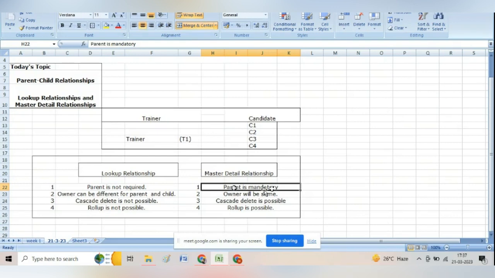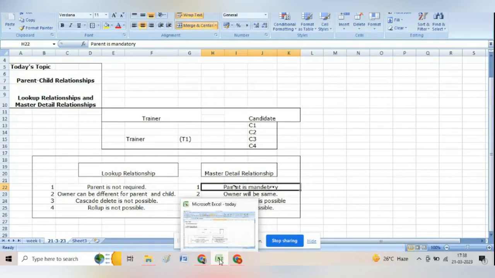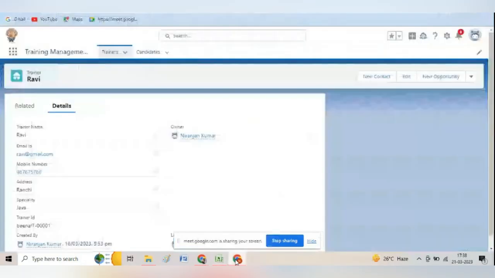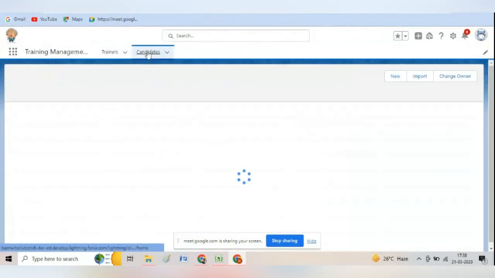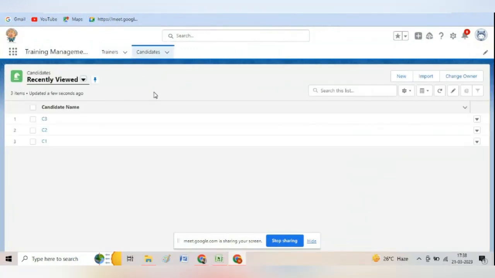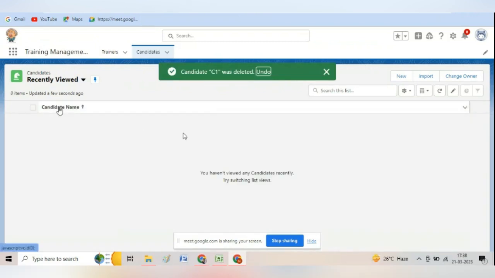Now I'm going to create a master detail data type. Before creating it, we have to delete all the records. We have to delete this also. I have deleted all the candidates.